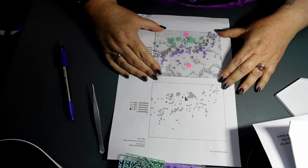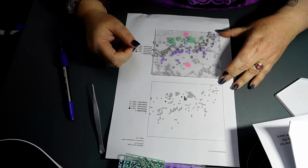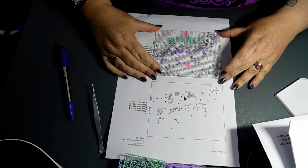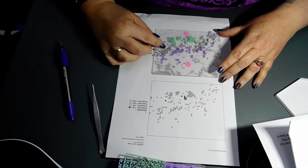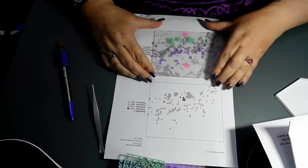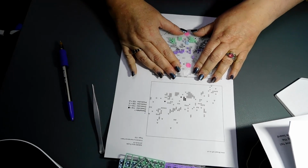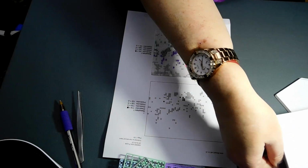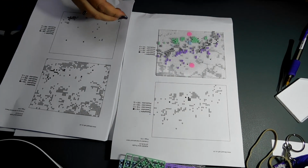And if you've got the beads, I'll call them beads for the sake of it, if you've got things in the right place, your previous things shouldn't be obscuring any of your patterns for this one. Nearly obscured a circle there. I just need to go that way a little bit. There we go. Okay, so I thought I'd show you that. I thought it was quite interesting. Similar to diamond painting, but different.